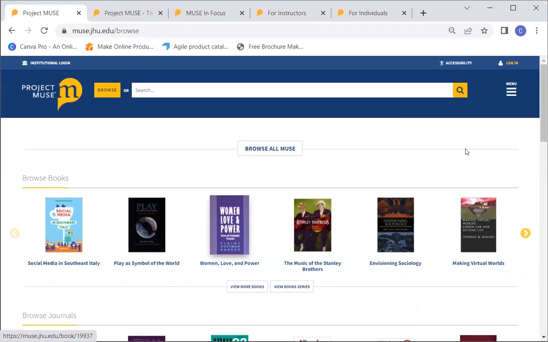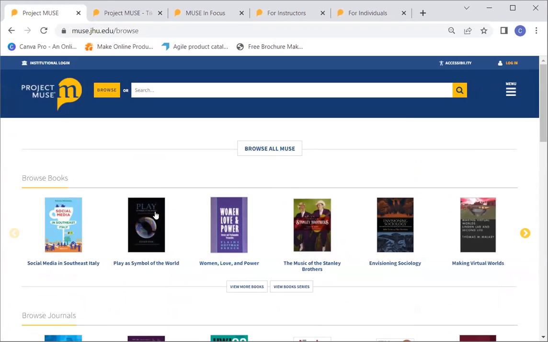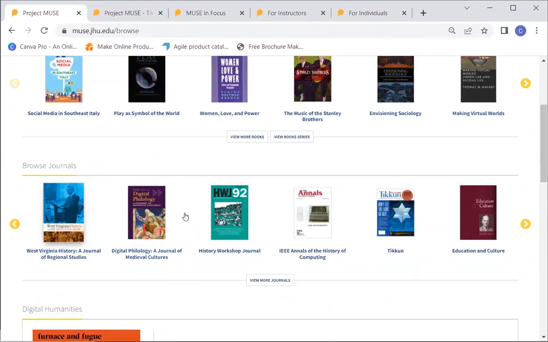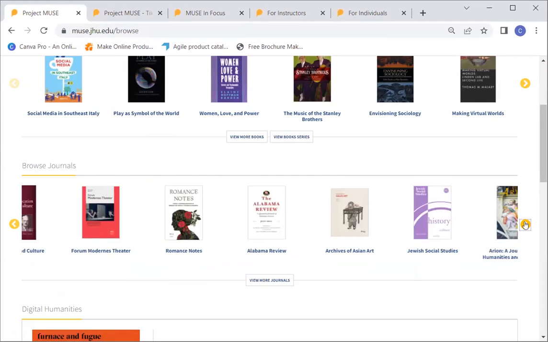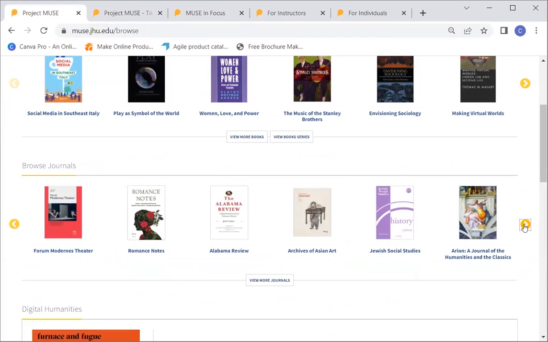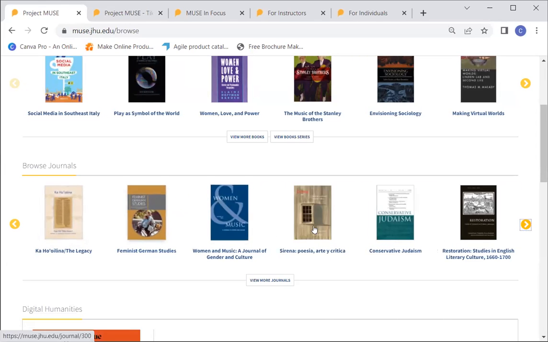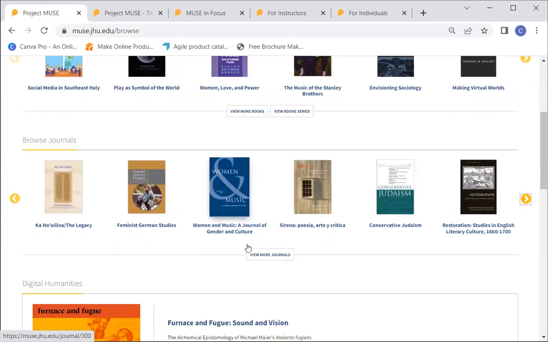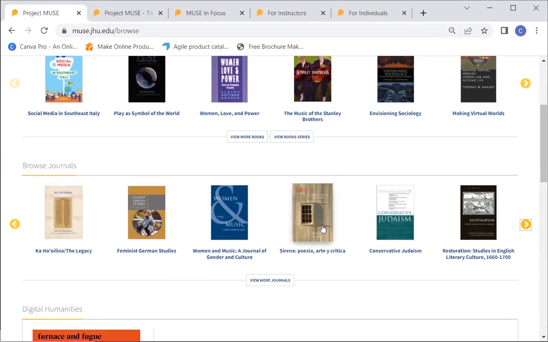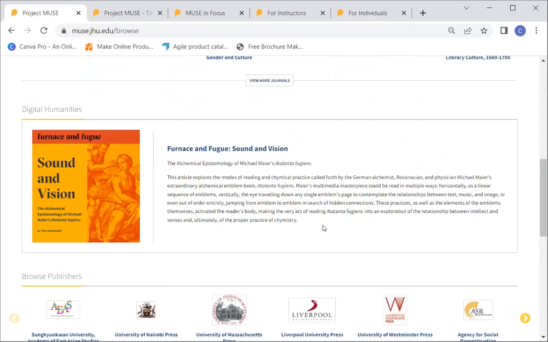At this landing page you will be able to browse the interesting or trending books available on recent topics, and the interesting journals that are available in recent months. So you could just browse the books and journals that are interesting and available.